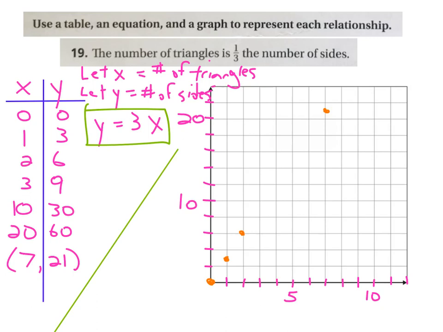Now I'm going to pull this out of here because we really shouldn't have that line there. And if you don't understand why, we can talk about that later. But essentially, we can either have one triangle with 3 sides, 2 triangles with 6 sides, 3 triangles with 9 sides right there, 4 triangles with 12 sides, etc. Okay? That's it. I know it was long, but I hope that was a very clear explanation of what you need to do for these types of problems.